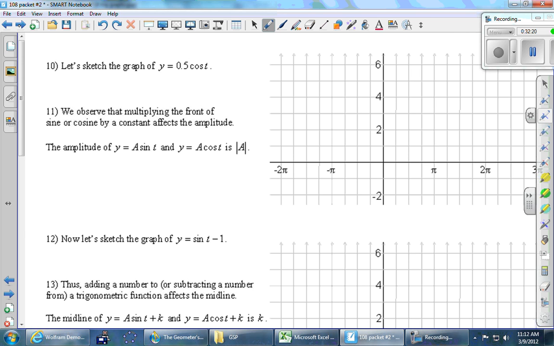Okay, so let's try this one. We're going to first draw our parent function underneath. What's the parent function without any fancy numbers? It's just cosine of t. Okay, so let's think about cosine of t. This will be the first time you guys are drawing cosine in this class. Does cosine start at the origin or does it start at 1? Starts at 1, all that I know. So we plot a dot right there at 1.